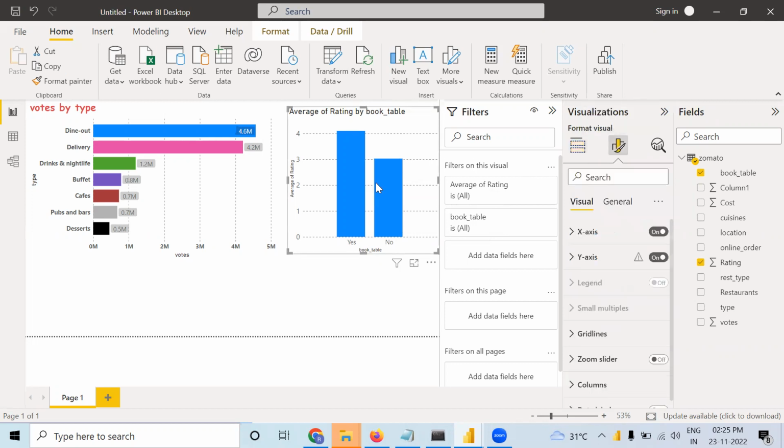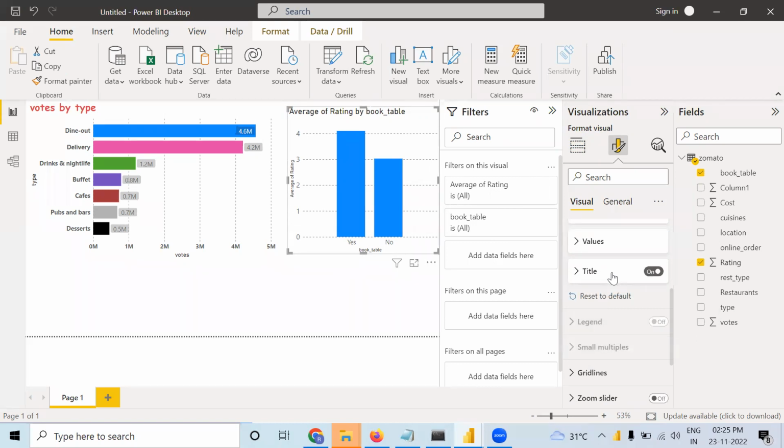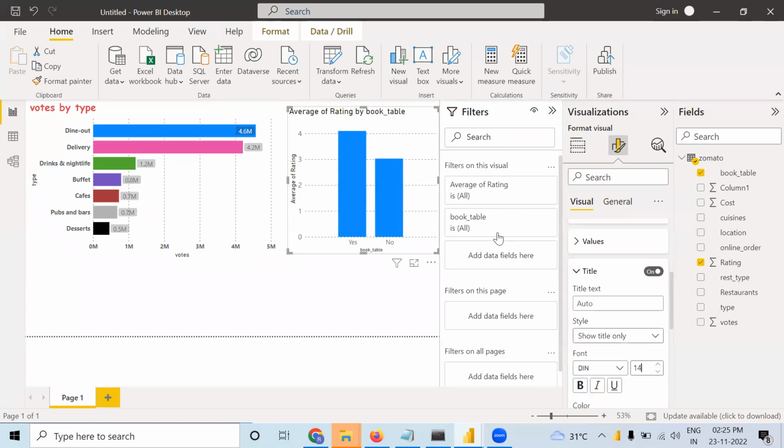Similarly, you can do some changes over here also. Values are all good. If you want to change the size of the title and font, it's possible.